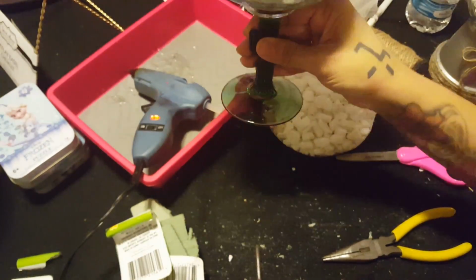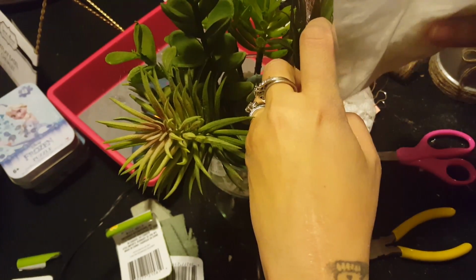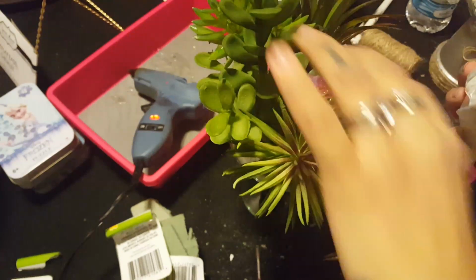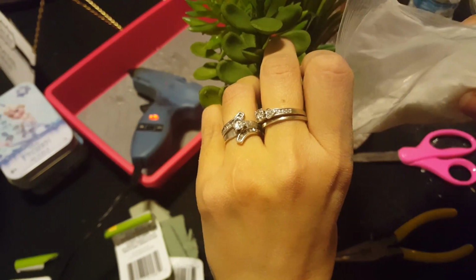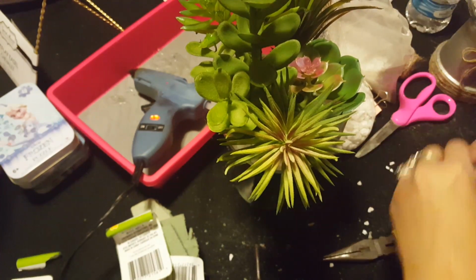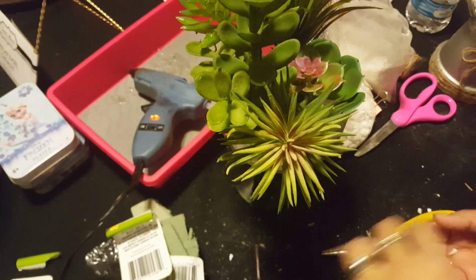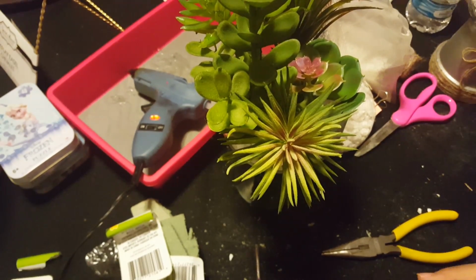Alright, and there we go. Our last DIY is all done. I think it turned out cute. It's super easy. And we're gonna add a little bit more rocks just between the succulents so we don't see any of that floral foam on the bottom there. And just to add enough filler in there so it looks nice and neat.